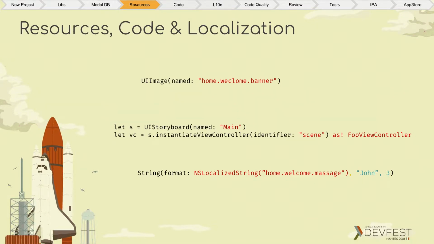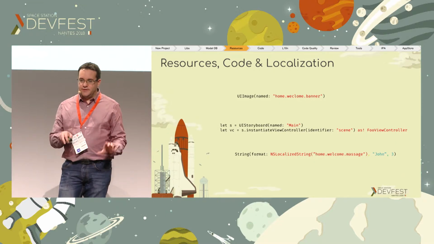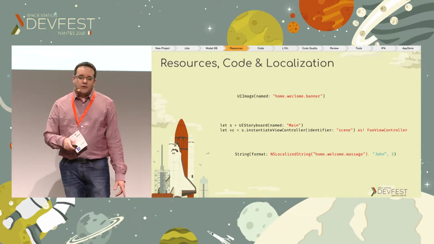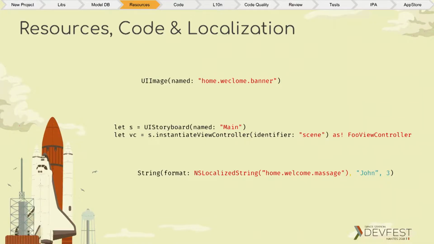Once you have that structure of your project, so we created a skeleton, then we add libraries and other objects, you have a good foundation, and then you will start to add code to your project and resources. But even with resources, we can automate some stuff. What I don't like with UIKit is that there are a lot of APIs in UIKit that require strings to access resources. So every time we want to access an image, you will have to provide the name of the image. And in that name, you can easily make a typo, like I actually did there.